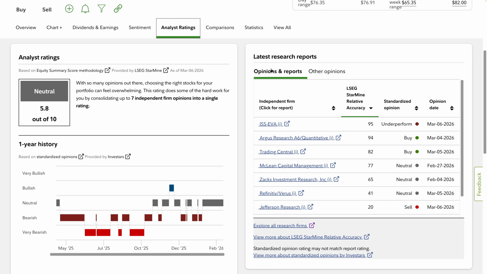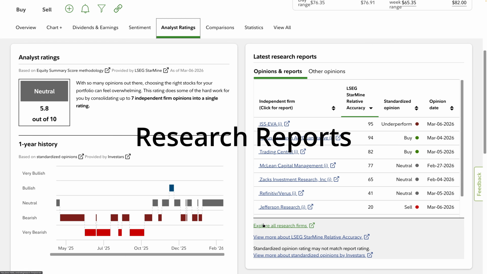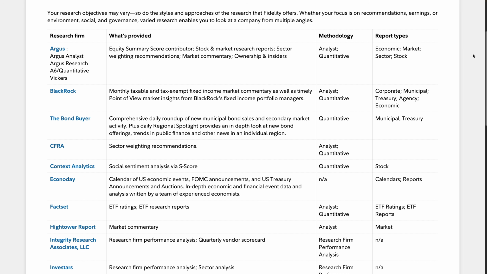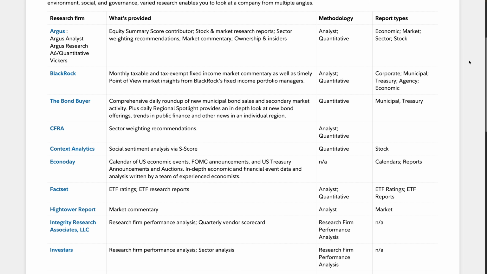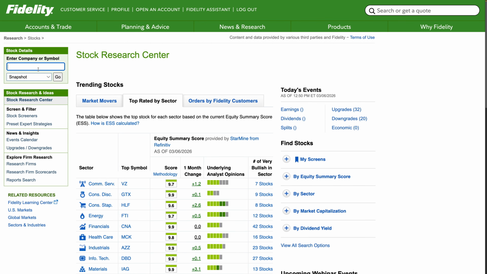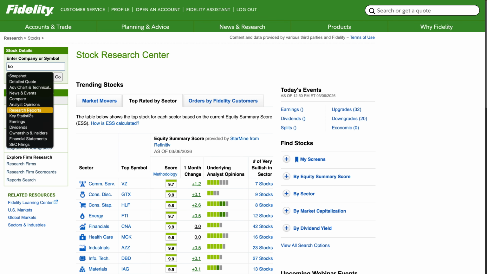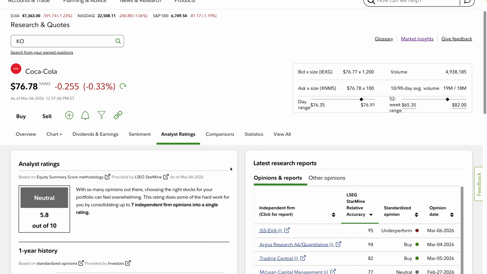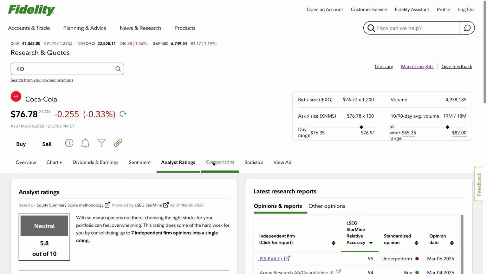If the research reports available in the stock profile are not enough for you, if you select at the bottom, explore all research reports, it gives you even more. You've got even more reports now. And if you don't like this section, which is a little bit spaced out, there's also another section that has research reports. There's also the Stock Research Center. If I enter in a ticker, for example, and I select research reports, now this one will actually forward you back to the profile page, and you can see the research reports here. But there's one that I like even better, and it's kind of hidden.